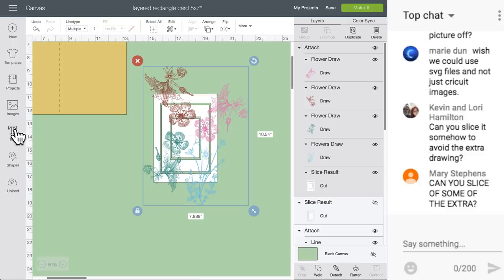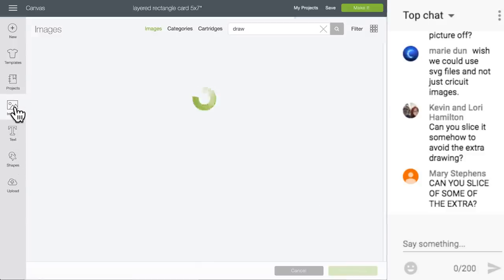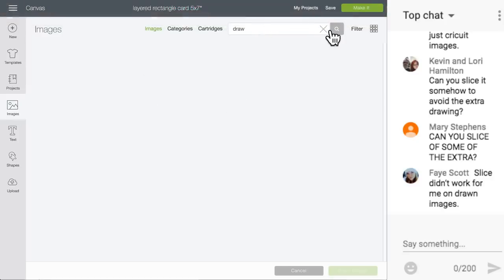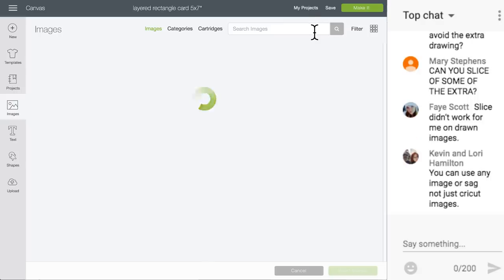Let me grab another image really fast. Okay, unable to load images. I don't want to draw an image, so I'm going to click on the X.